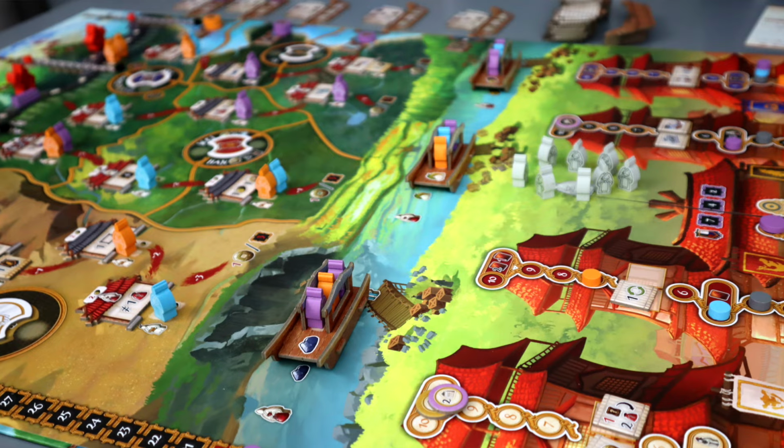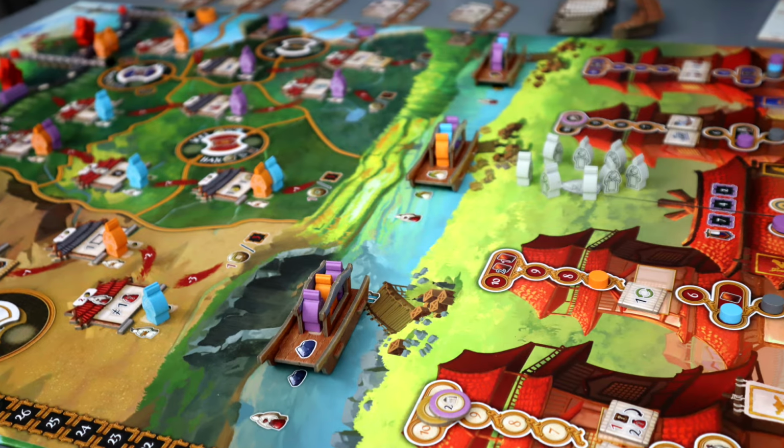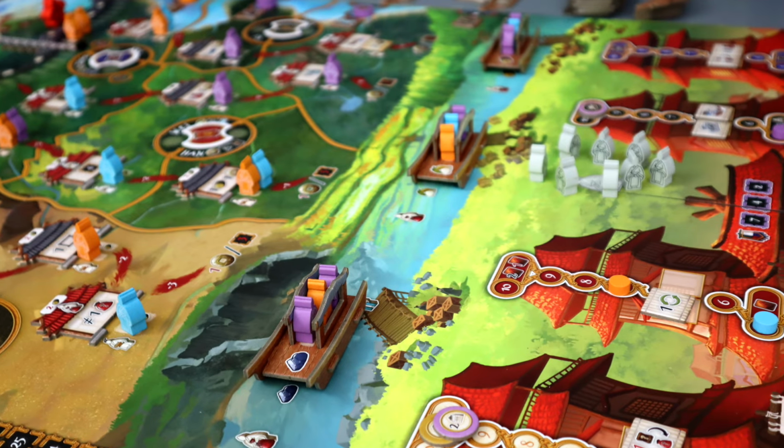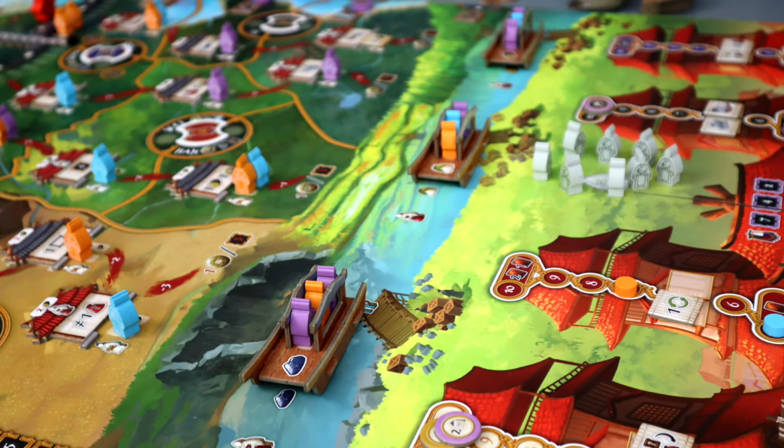So there is a lot going on, and you need a lot of stuff to be able to do everything else. And everything is so interconnected. It is a very, very tight game, and you really have to think and plan turns out, because you definitely don't want to waste a turn.